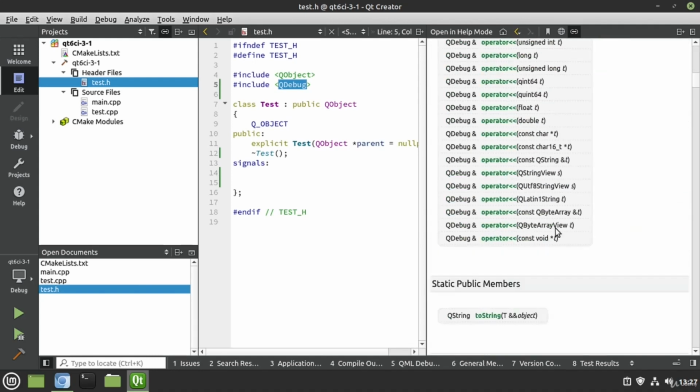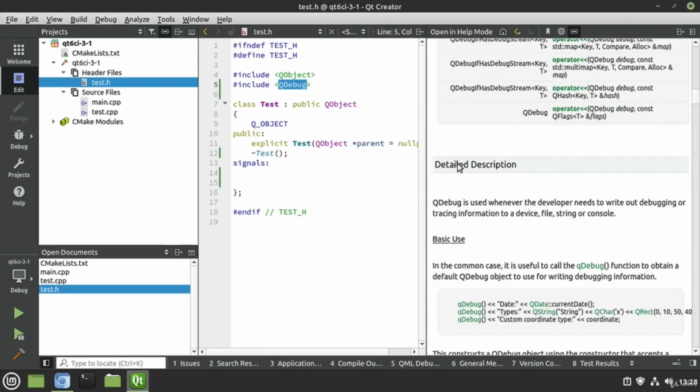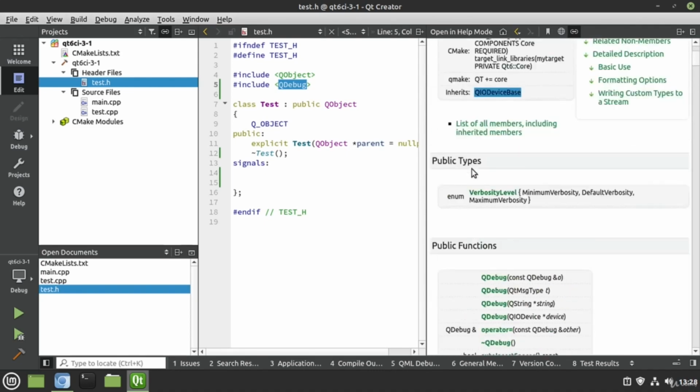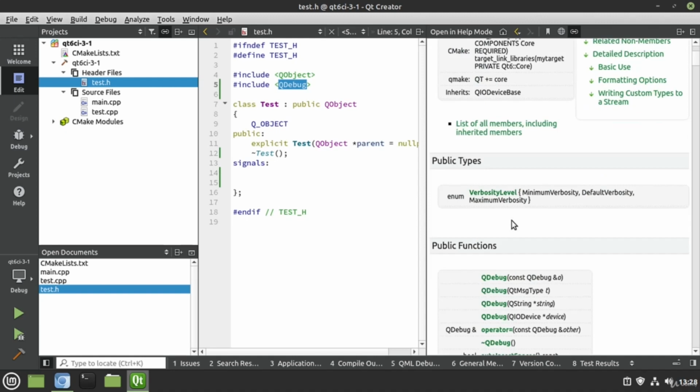And when you scroll down here, let's just take a look. We've got some static methods. We've got some different things. You don't see signals and slots. So this is not inheriting QObject. But what QDebug does, it allows us to simply output things on the screen. It can do that via debug, info, warning, critical, or fatal. Just different levels of logging, basically. And you're going to see that demonstrated throughout these videos.